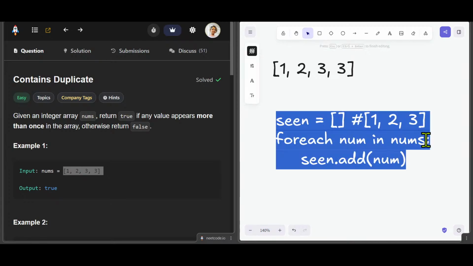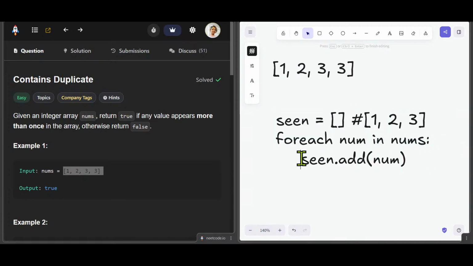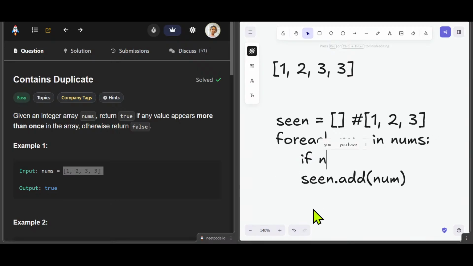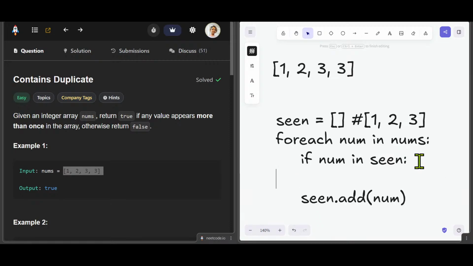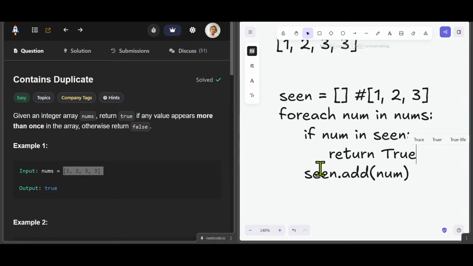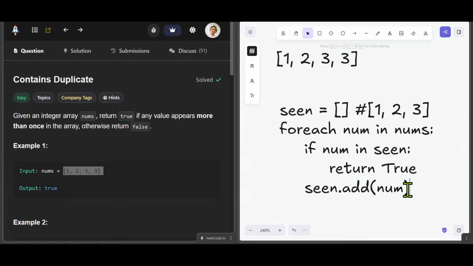So what we can do is, if at all the number is in seen, that means if we have seen the element, we can simply return true, right? And else, if this whole drama is done, we will return false, that no element has been duplicated.